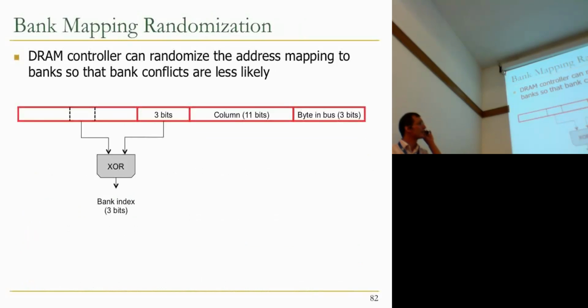One thing that a lot of memory controllers today actually do is mapping randomization. Basically, they do not take just some number of bits from the address, and they normally do not take consecutive bits from the address. What they do is take non-consecutive bits, and they also do some randomization within the address. They take some other bits and randomize the bank index. The goal is, again, to minimize the potential of bank conflicts. This is a very simplified version of that Bob Rau ISCA 1991 paper that I mentioned. There he looks at very complicated mechanisms to minimize the bank conflicts, but modern memory controllers, at least many of them, try to do this to minimize the bank conflicts.